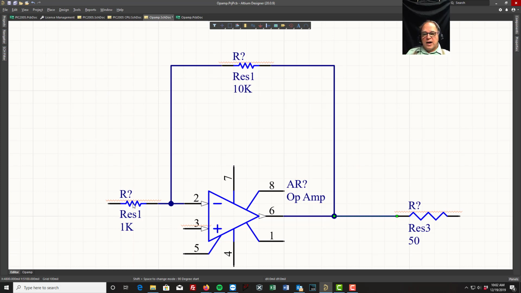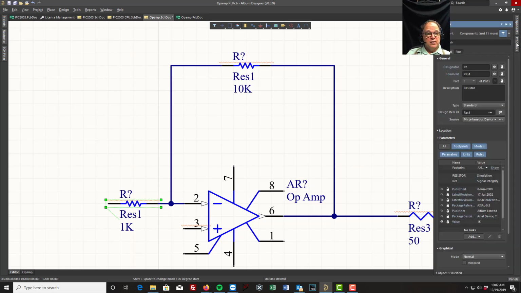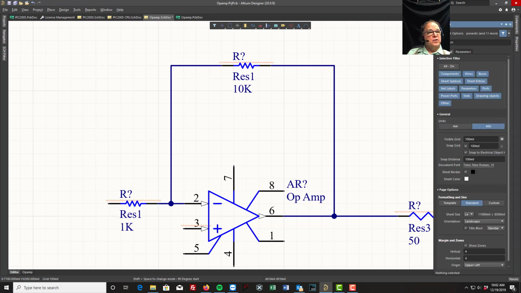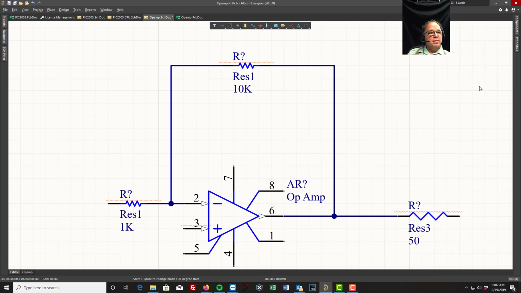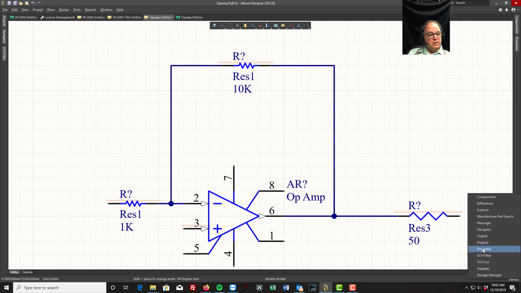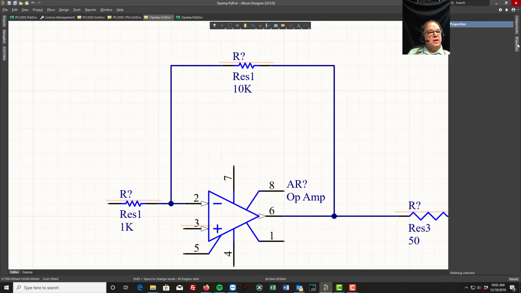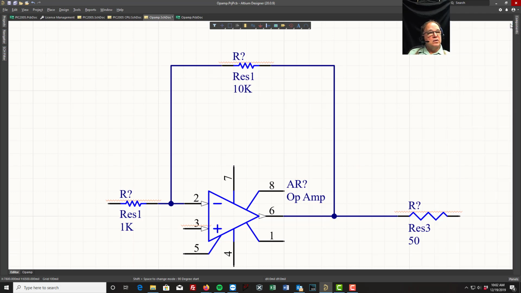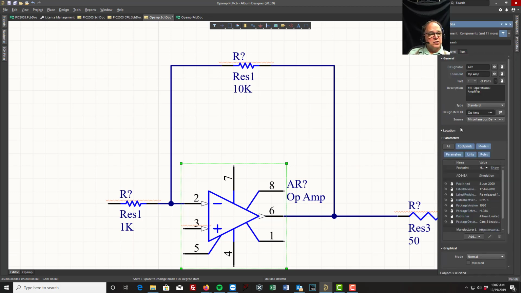I can highlight the part and click on Properties and see it. Now remember, if you don't see Properties, you can come down here to the panels and tell it, show me the properties. Here's Properties. Let's just demo that. So if I come to Properties and I turn it off, I don't have the properties available for this guy. I can't see it. I come to Panels, I say Properties. There we go. There's the properties.